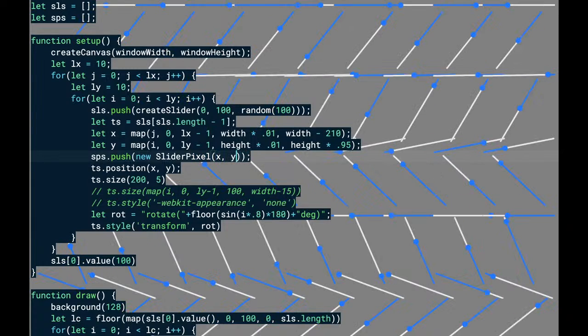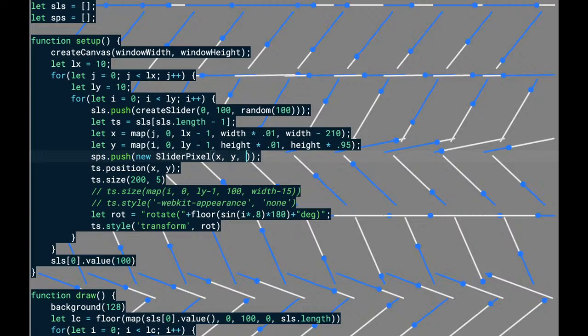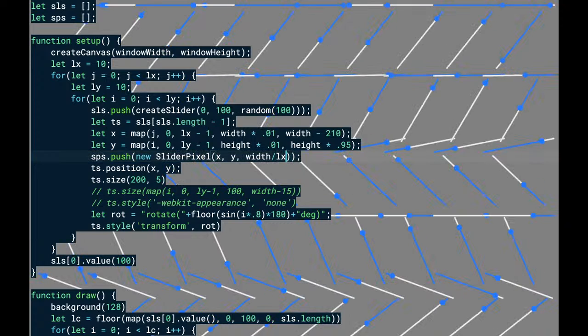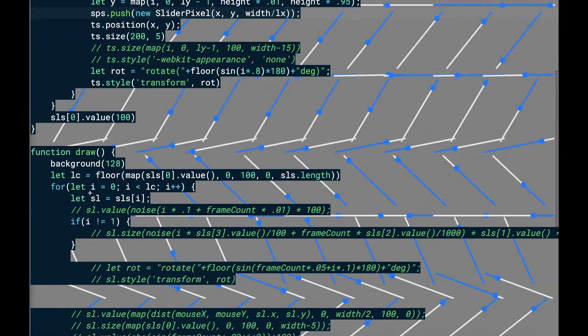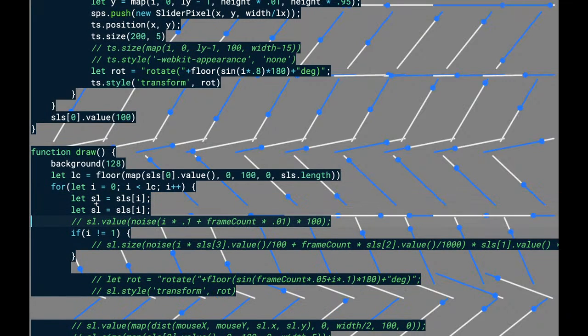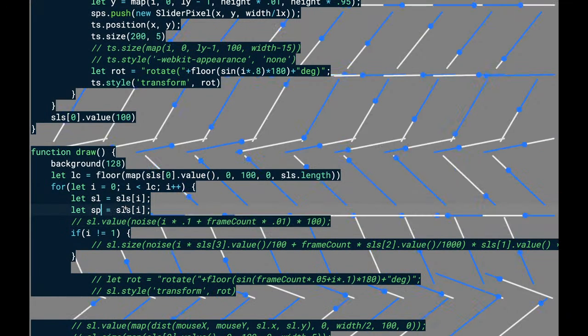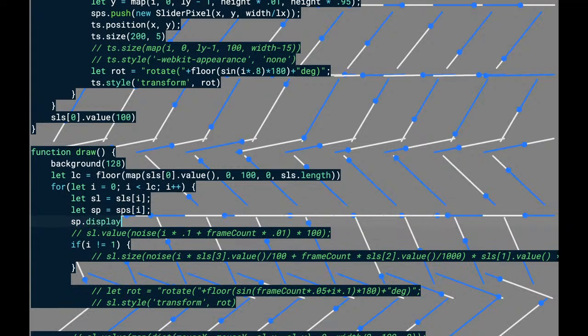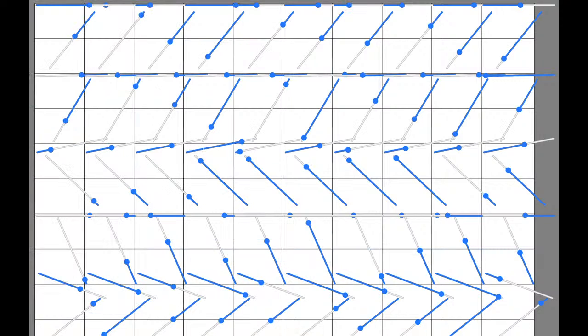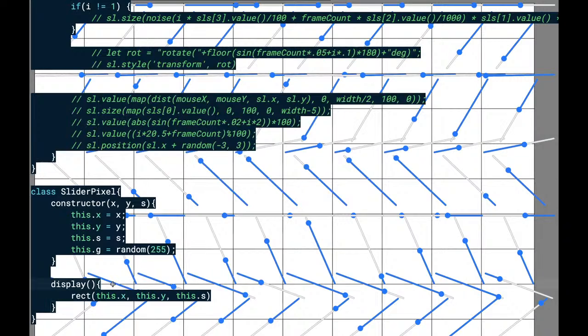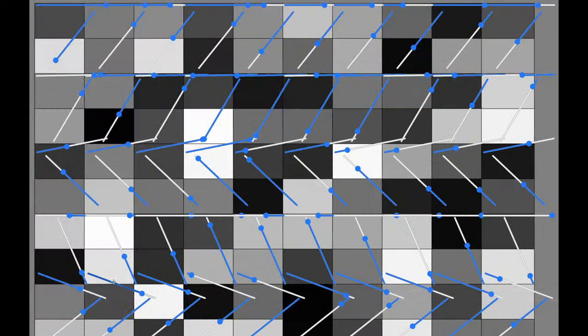It's going to get the x, the y, and its size needs to be, I think, width divided by lx, maybe. And a slider pixel is going to be a slider pixel, and I should display it. So there are all the slider pixels, which still need a fill of this dot grayscale. There we go. The grid isn't quite right.